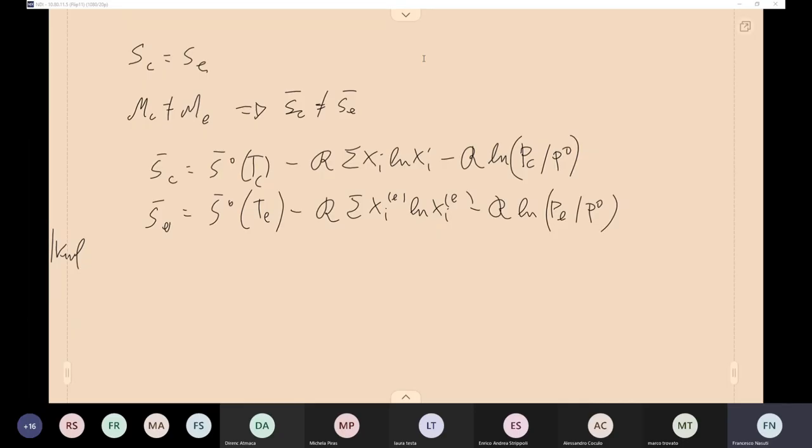We have this expression. Now, if you take the value, of course, you have to consider each quantity, but we have this S0 of the mixture, so S0 at TC is the sum of XI times S0 I at TC. You do this and you get that this value is equal to 237.11 kilojoule per kilomol Kelvin.